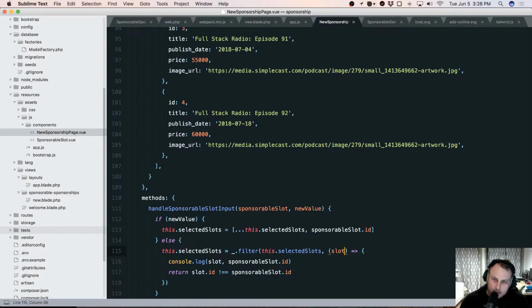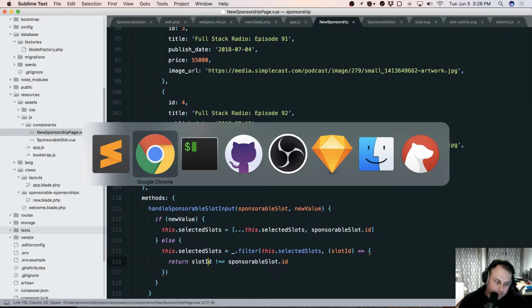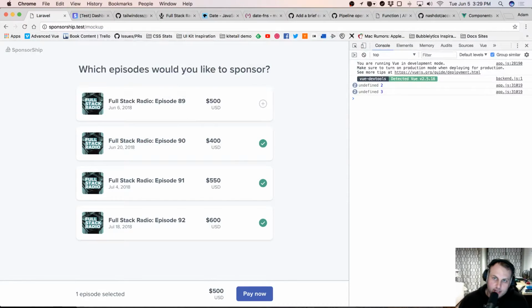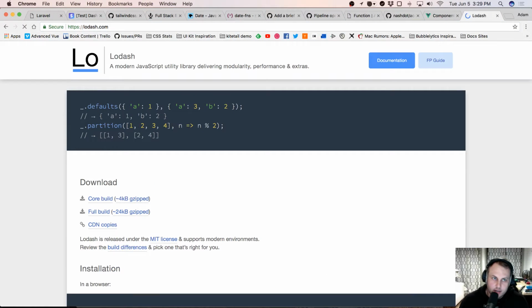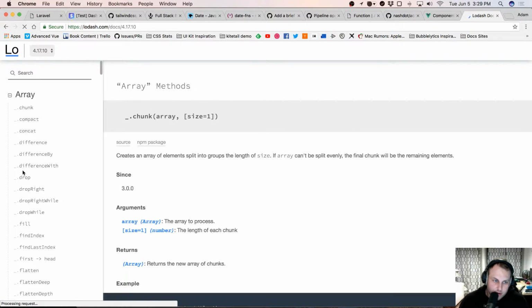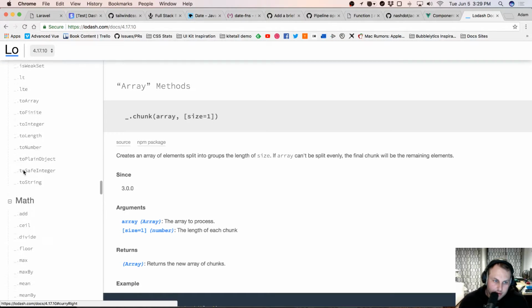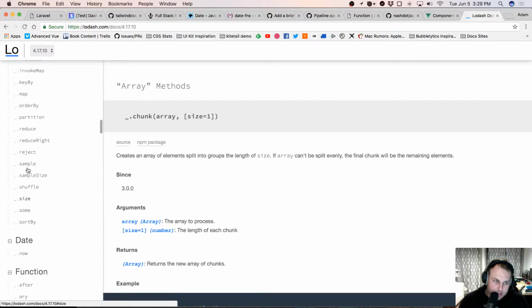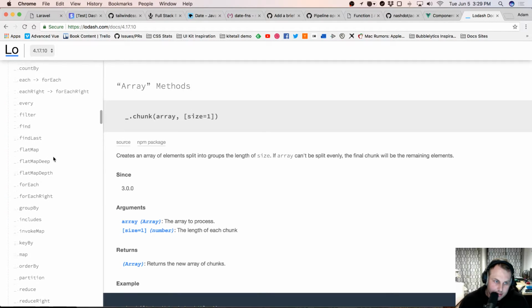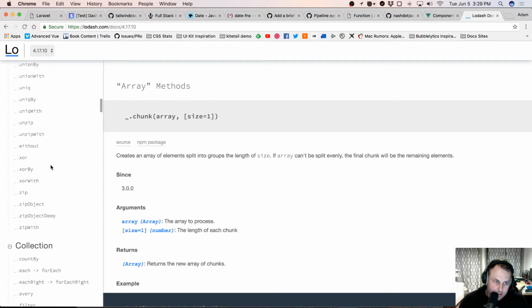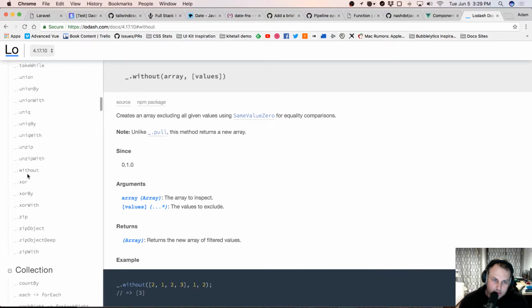Or it's not a slot. It is an ID. Cool. So the reason I loaded Lodash was because I wasn't going to use filter, now that you reminded me of that. I think I was going to do it using, is this the method I'm thinking of?